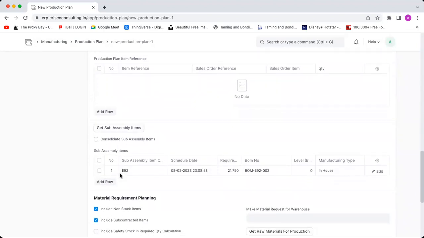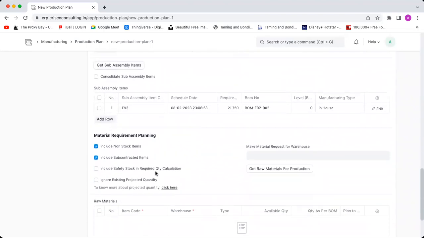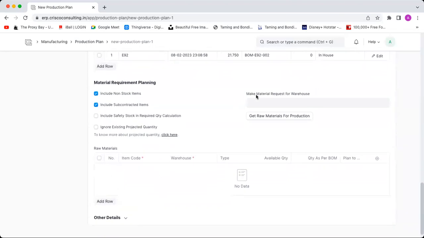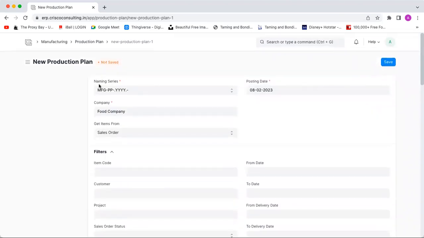As soon as you click that, you get the sub-assemblies required for those items. Also, when you select the warehouse and click the Get Raw Materials button, it will populate the raw material list. The production planning tool also gives you the option to include safety stock and ignore projected quantity as well. So your safety stock too can be used for emergency productions.